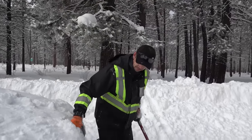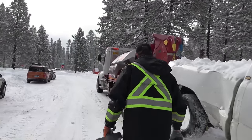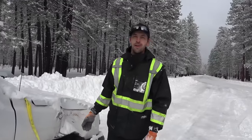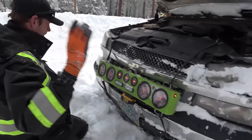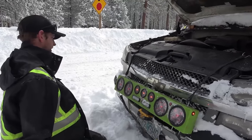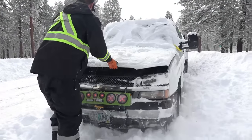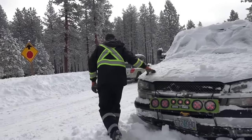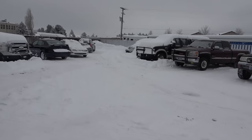Okay. Think we can hook a light bar up to something now? Yeah, I'll probably figure it out. If not, we can do some more body work, make it fit. Hey, we didn't have to bend this. We just had to get all the snow weight off of it and it'd clear. Yeah, right? Made it. Perfect. Okay, let's go. I was gonna try to put it all the way back here, I bet.